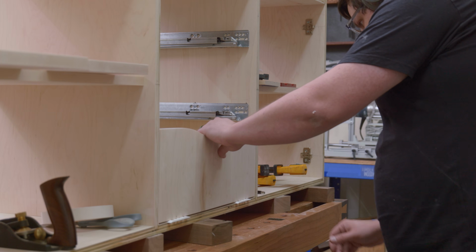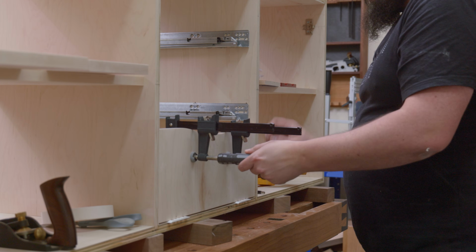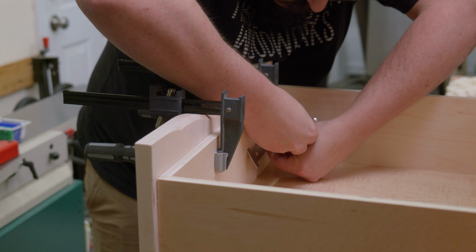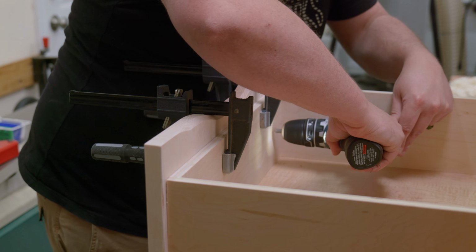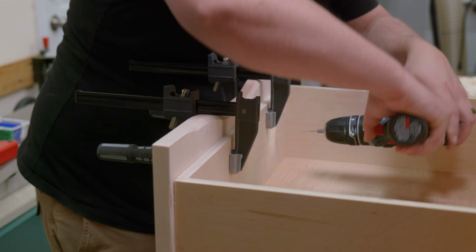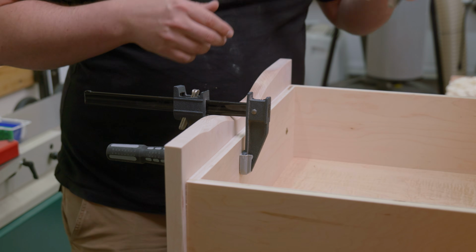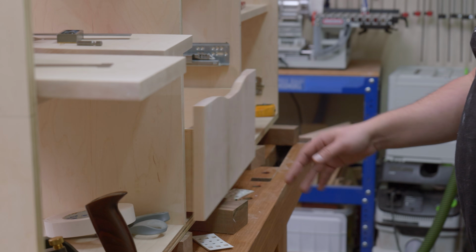So the next step was to go ahead and attach our drawer fronts. And again, I try to do this in the simplest way possible. First, what I do is use a couple shims to help lift the drawer front off the bottom of the carcass. Then from there, I just use a couple clamps to hold the drawer front in place while I drill in a pilot hole, then drive in 2 screws. Next, I can remove the clamps and check the fit. Now again, earlier I mentioned that there were some adjustments on these drawer slides, so if they don't fit perfectly, I can always fine tune them using those.